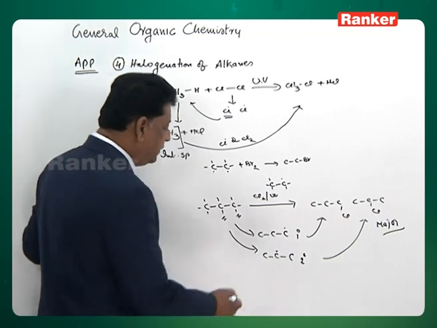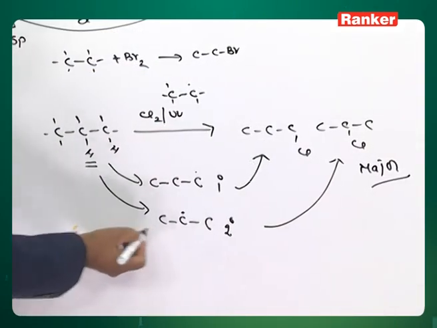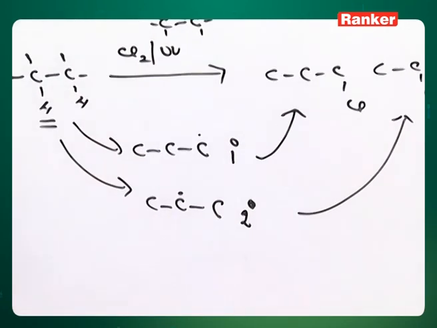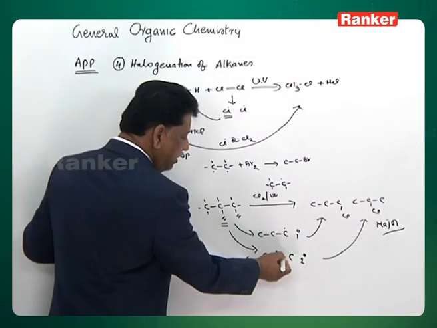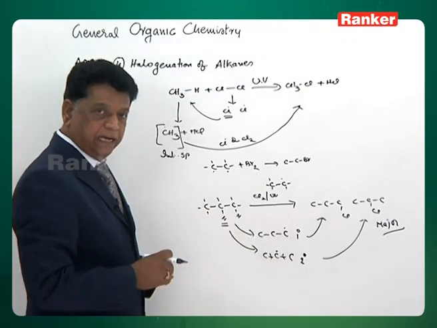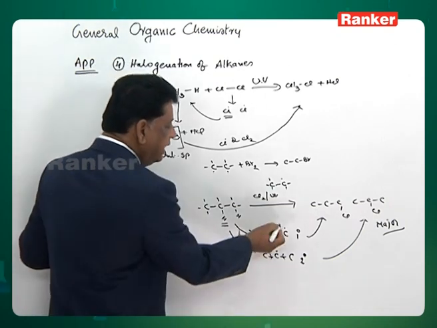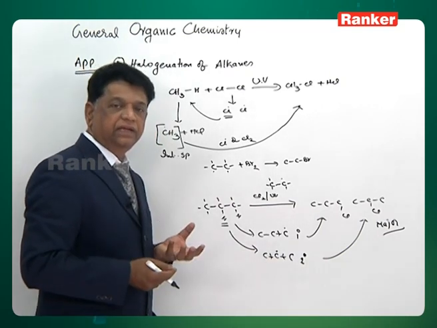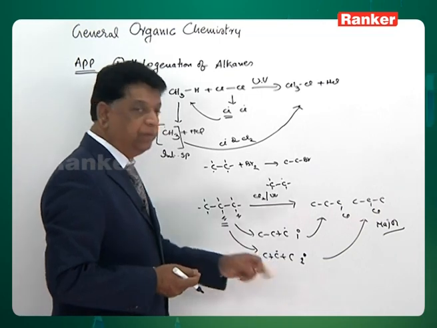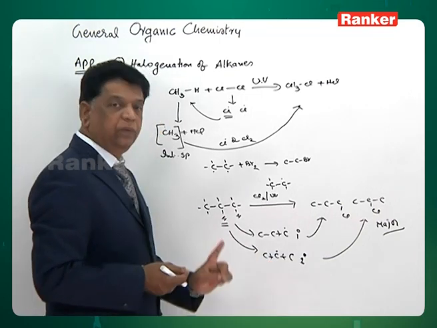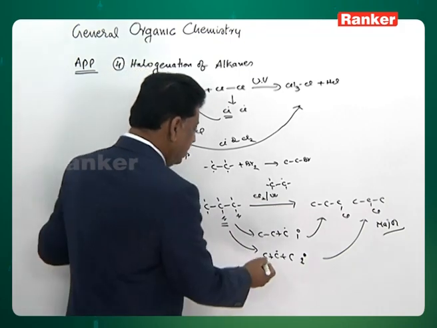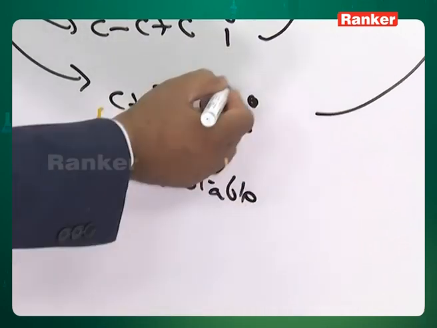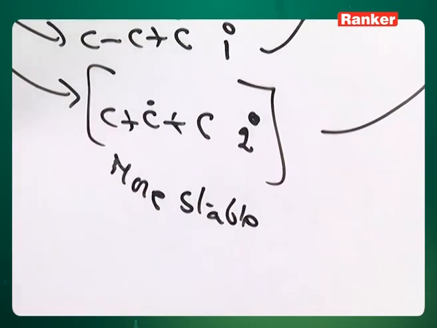The reason is that if the middle hydrogen is removed, you will get a 2 degree free radical, which is more stable, because the free radical is considered electron deficient, and the more alkyl groups attached, the more it will be stabilized. Here one free radical has only one alkyl, the other has 2 alkyls. So, as we have seen, free radicals are electron deficient, and the more the alkyl groups, the more stable. The order is 3 degree, 2 degree, 1 degree. So, 2 degree is more stable. As a more stable intermediate is involved, this intermediate will be formed more because it is more stable.